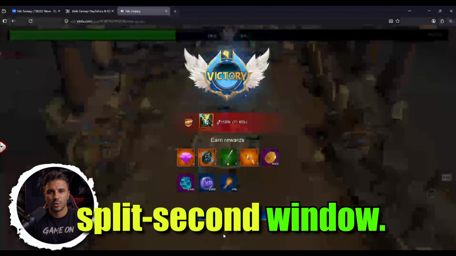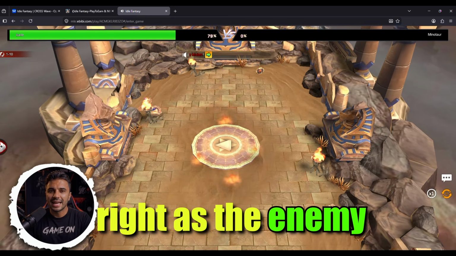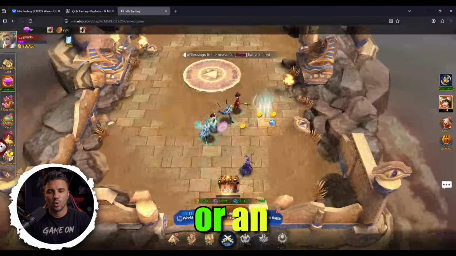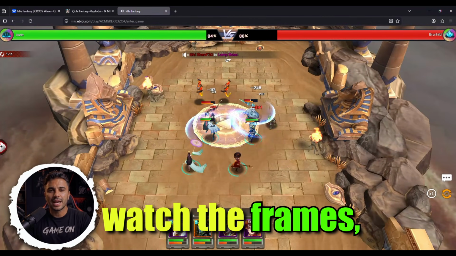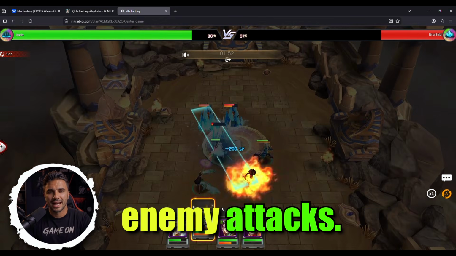a split-second window. By manually triggering your healer's ultimate ability right as the enemy animation begins, you can provide an invulnerability shield or an instant burst heal that completely negates their damage. Lean into the spectacle, watch the frames, and use the anime combat system to manually interrupt enemy attacks.